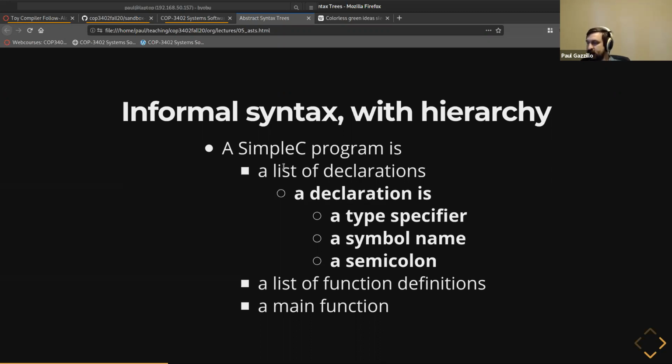This is the same as what I showed on the previous slide, except now this is defining what a declaration is, kind of recursively defining a declaration. And so a declaration is a type specifier followed by a symbol name followed by a semicolon. And notice here that a semicolon is one of the terminals in our language, and a name, an identifier, is also a terminal in our language. These are the actual raw ASCII characters that we see in the input program.